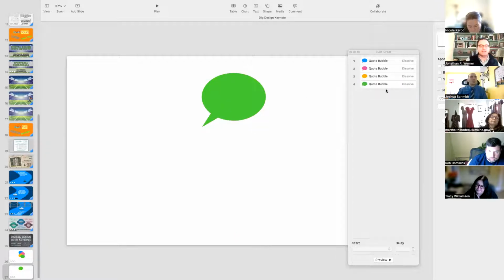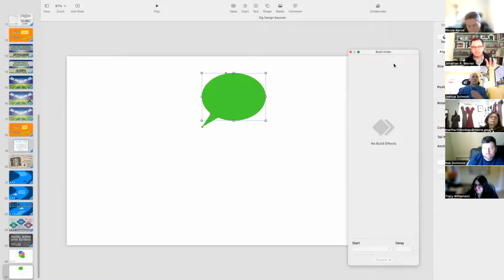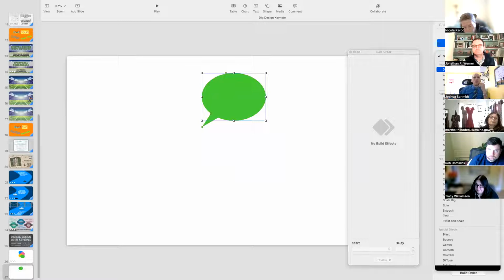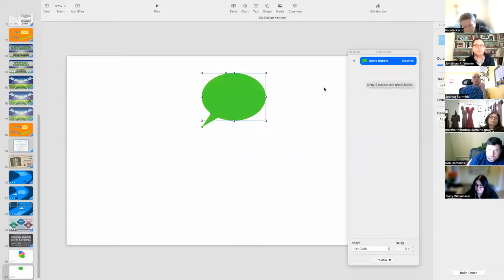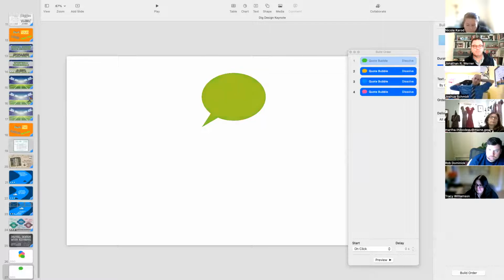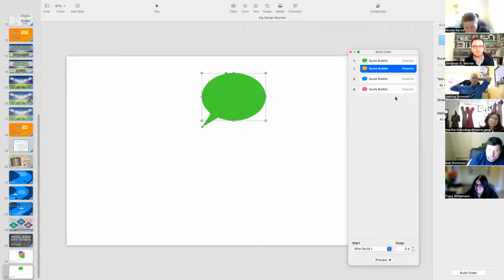And now if I do my animation in the reverse order, I'm going to get rid of all these. Delete, delete, delete, whoops. Delete, delete, delete. I'm deleting the animation. And if I add in the effect of building out instead of building in, I'm going to have them dissolve. And I can do that for all of them by selecting the whole group of shapes. So my build out is going to be dissolve for all of them. And then I'm going to do that same thing where I'm going to have this one go immediately after.